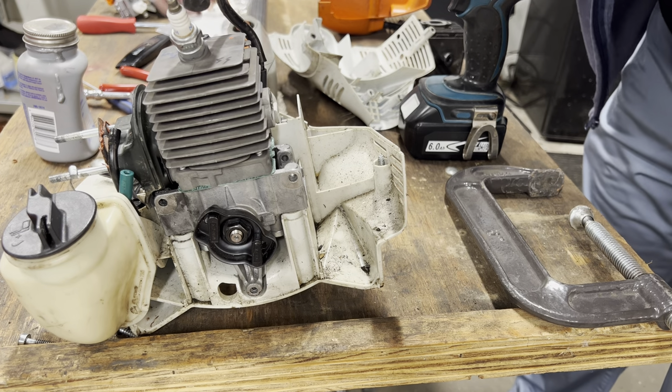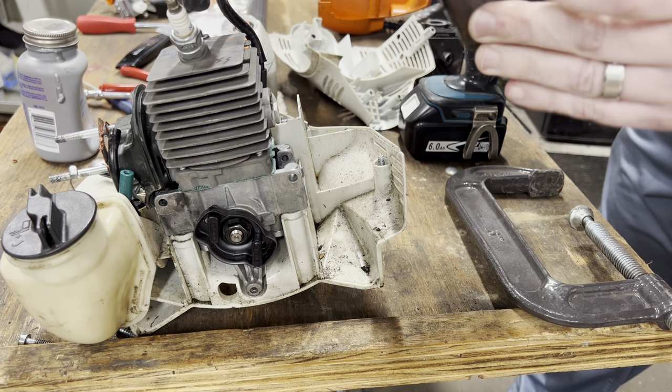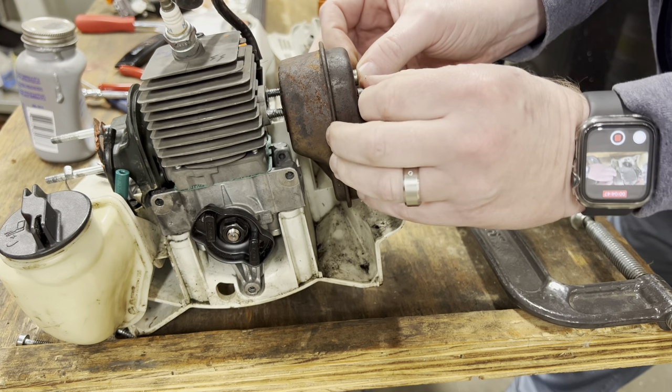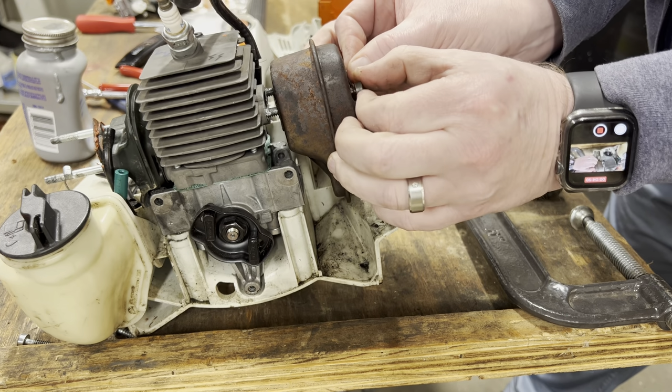And what does anti-seize do whenever you use it? It gets everywhere. Yep. It is everywhere. All I did was open the bottle. I looked at the bottle and it was everywhere.